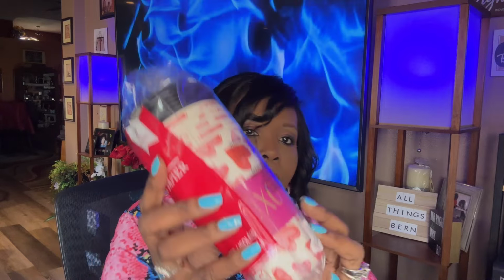Picked up some more coffee cups. This one has 5 in it. These are like the Valentine's Day cups. These say XOXO on there. And I got some of these last year too. Actually, I still have one pack left from last year, y'all. So I'm not picking up too many. I think I picked up 2 already.